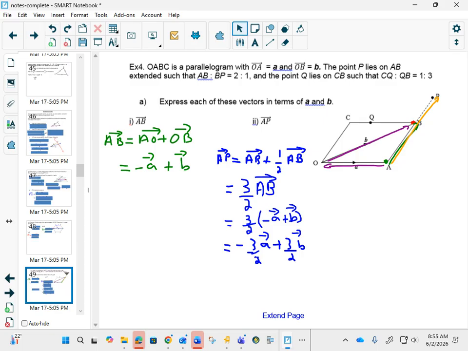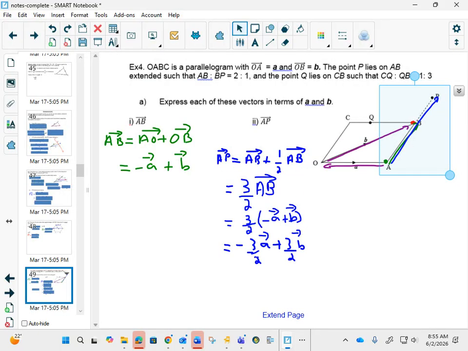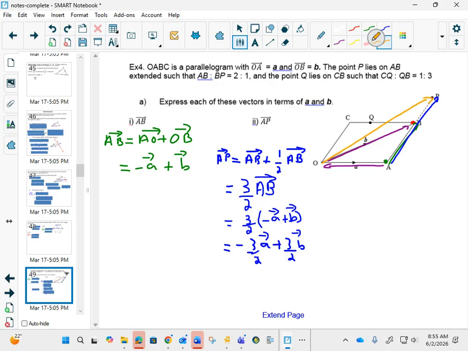Maybe I should have drawn that in blue since my work is blue. Easy to change that. There we go. We have a blue vector defined. We've got a green vector from A to B. We now have a blue vector from A to P. And since we have that blue vector, you could, if you wanted to, get the position vector for P. Because I could go forward on the A vector, forward on the blue vector, and that would get me from O to P.